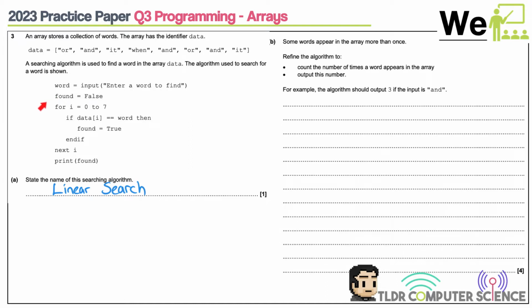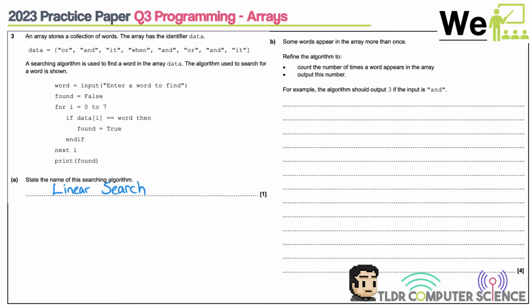Should we initialize the count inside the for loop or outside the for loop? Count equals 0. If I put it inside the for loop, what's going to happen? It resets every time. So I want my count equals 0 up here. Absolutely, don't I? Right. Do I still need found there? Technically, found's not necessary anymore, right? Because if count was 0, it means you haven't found anything. So you can say word equals input. Count equals 0. A for loop as it goes around. As you find the word, what should you do with count?